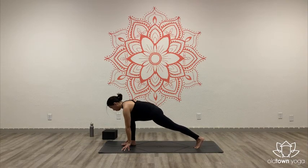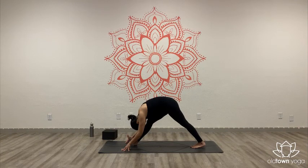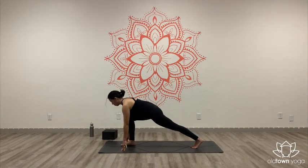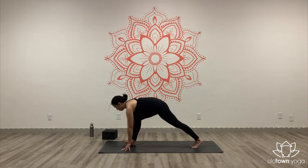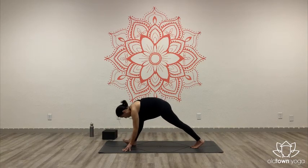On your next exhale, shift back. Find that straight leg hamstring stretch. It's a good place for your hands on blocks. Do a few more. Bend into the front knee. And the exhale, shift back. Try to keep the hips level and square. Good. Breathe.